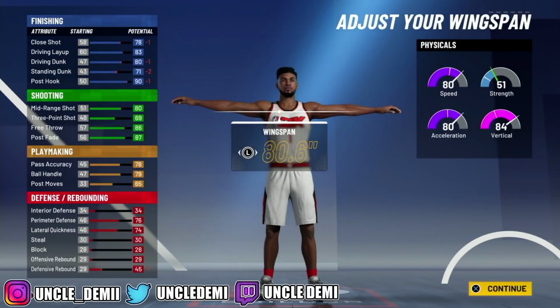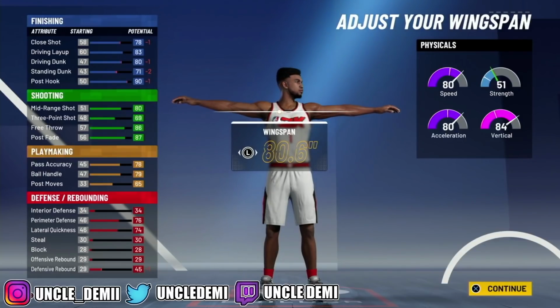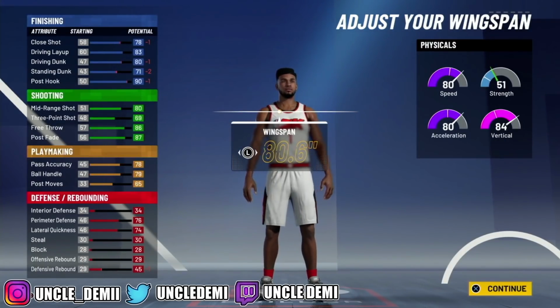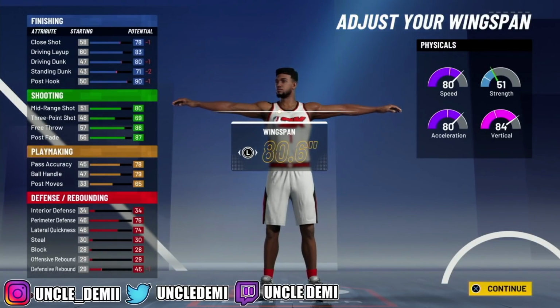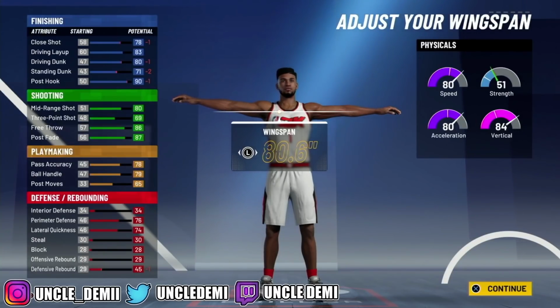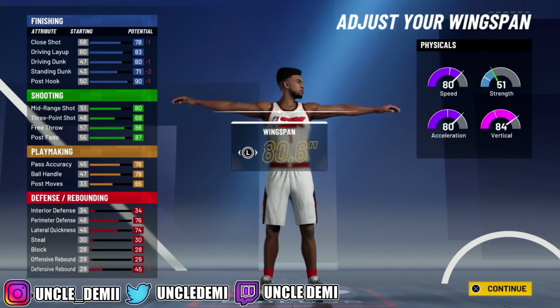You do get a 69 3 ball, okay? Now that's a 73 3 ball. That 73 3 ball is low, all right? So I wouldn't necessarily try to live off that, but you do have that opportunity. But what's really going to help out a lot is that post fade of a 91 post fade, so you can be able to use that post fade to work in the post and use that post hook. And then, of course, you look at your pass accuracies, the 82, the 81 ball handle, along with the 88 speed. That's going to allow you to get the pro dribble animations, and of course, you will be able to momentum dribble, right? And then on your defense, you have an 80 perimeter defense, and you also have a 78 lateral quickness.